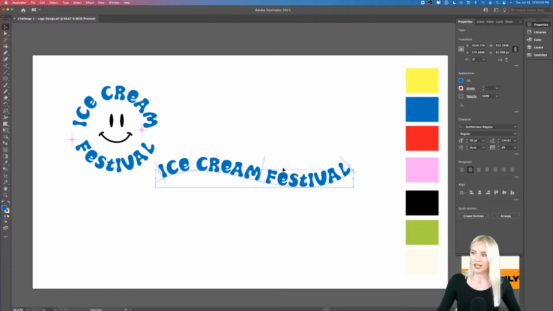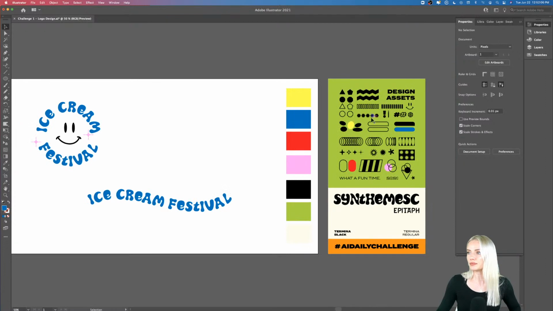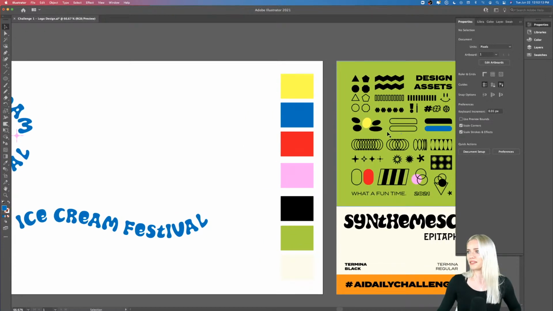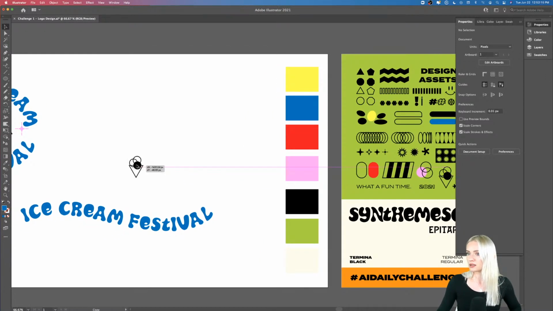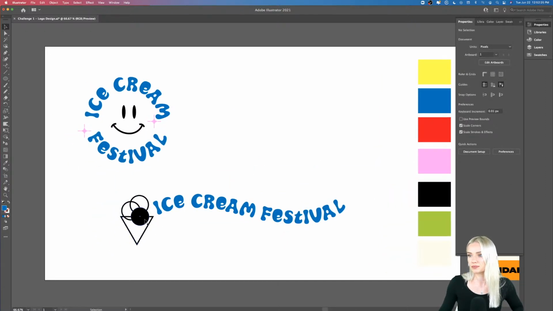All right, cool. And I'm going to sample that same color with a shortcut, I, on the keyboard. There we go. And again, we can add some cool things to it. We have too many different cool shapes and assets. Now we can play with this ice cream, maybe something like that.